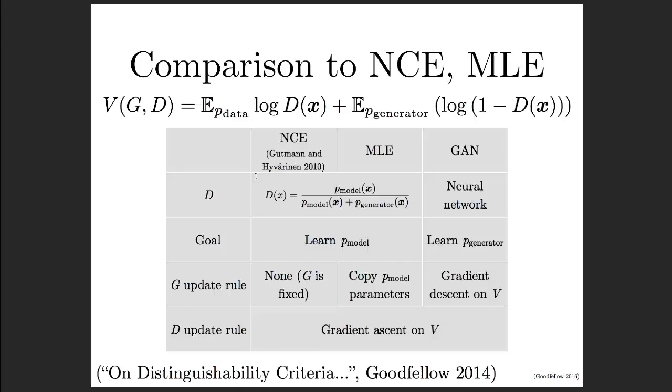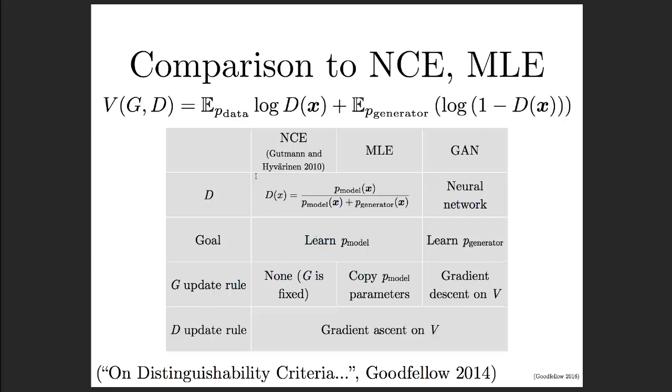So we can see the way that we get some computational savings relative to maximum likelihood by looking at the corners that both noise contrastive estimation and generative adversarial networks cut. For noise contrastive estimation, it's clear that the main corner we cut is that we never update the noise distribution, and that eliminates a lot of computations right there. For generative adversarial networks, the way that we're able to cut a corner is that we don't need to make sure that there's an exact correspondence between a density and a sampler.